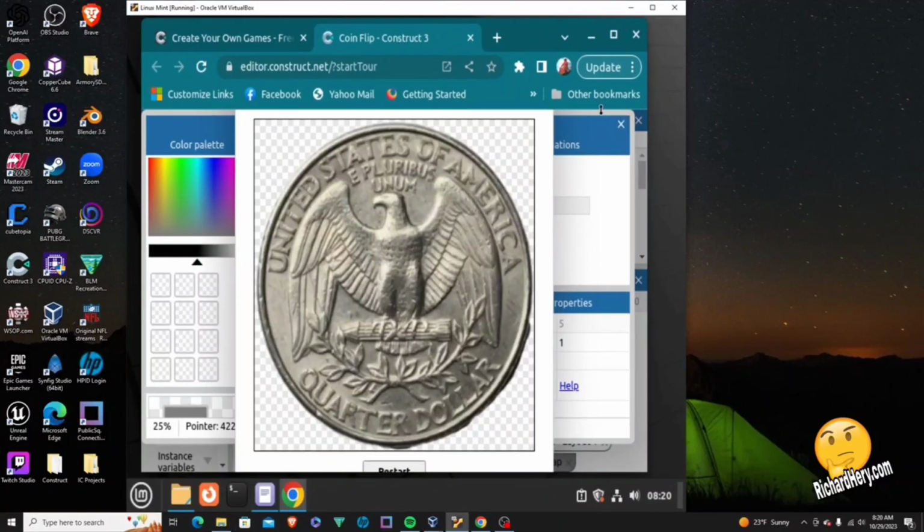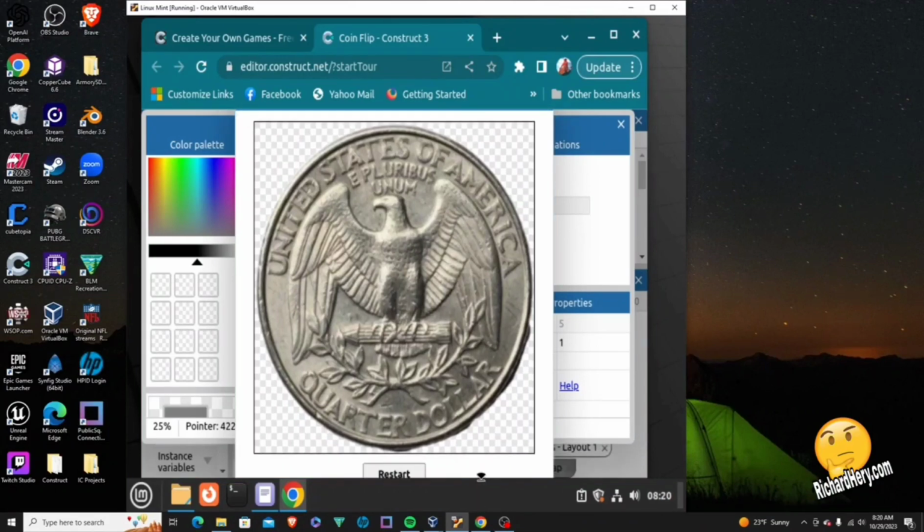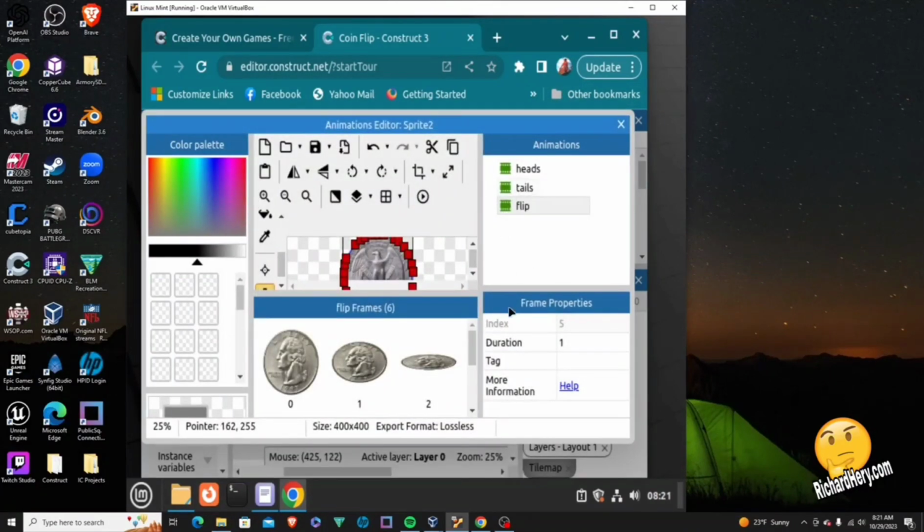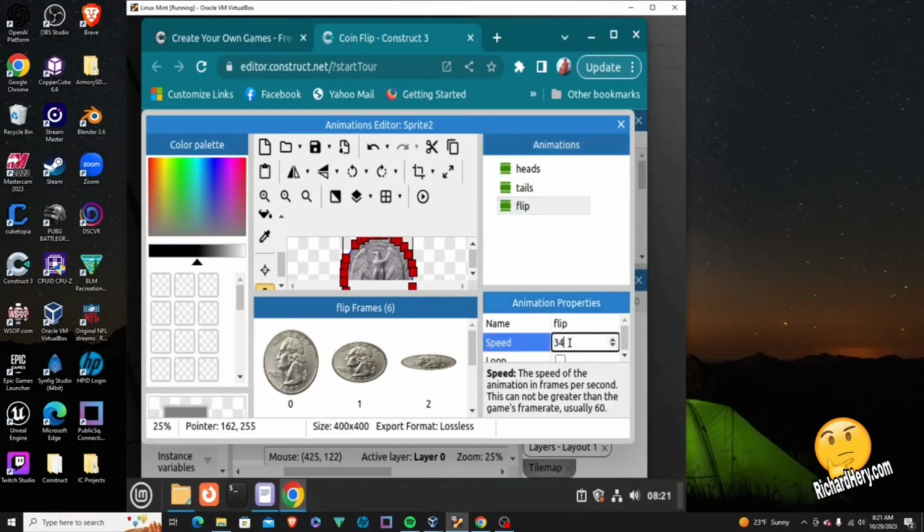While my animation looks decent, it certainly requires some adjustments to truly resemble a flipping motion. Close the preview window and then select the flip animation to access its options. I'll increase the speed to 34, set it to repeat 5 times, and enable ping pong.